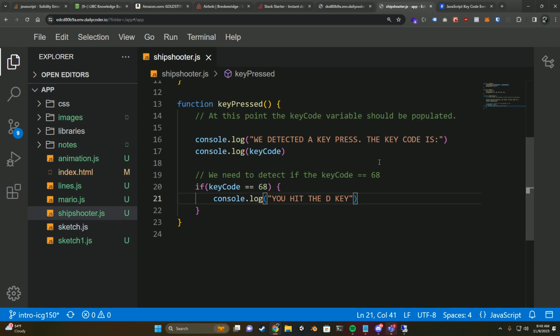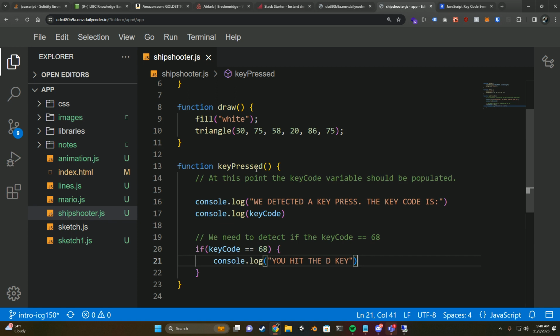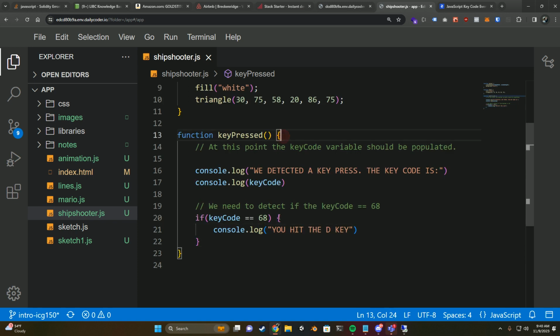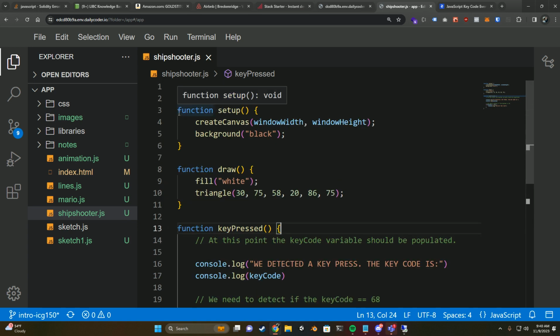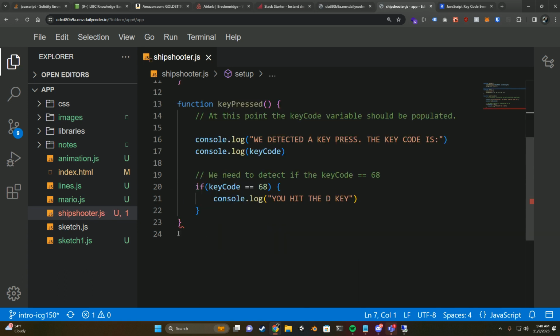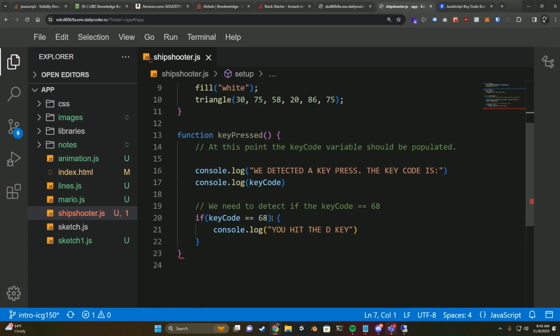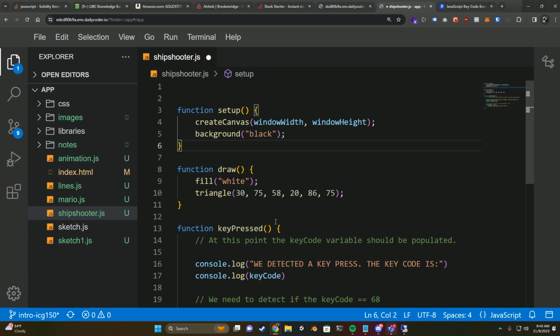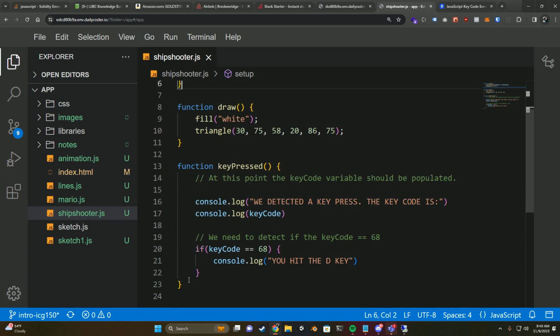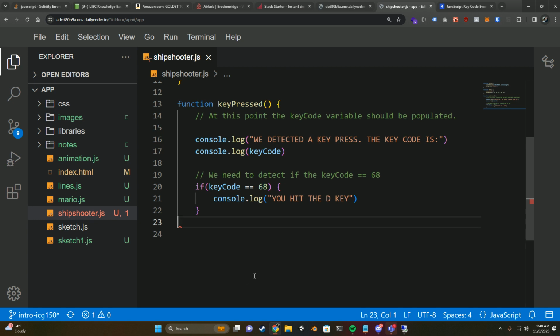A couple of things I'm noticing. A lot of you are struggling with curly brackets and making sure that your curly brackets are opening and closing properly. Every single function, whenever you see the word function and the name of the function, you want to make sure that it has its corresponding opening and closing curly brackets. I'm seeing a lot of programs where they're just missing one, and then the program's going to have a little red line someplace saying, hey, there's an error. It's because we're not closing our functions, right? So I'm seeing a lot of that, seeing a lot of this at the end where we're just not closing it there.